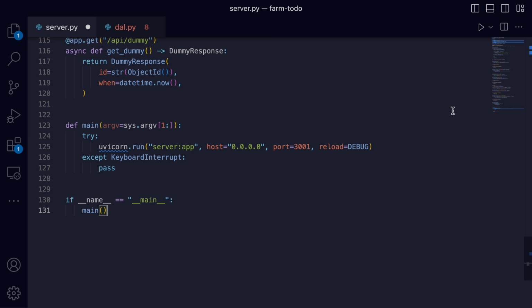We have the request body parsing, where FastAPI automatically parses JSON request bodies into Pydantic models like the new list and new item. We also have the response models, which are the endpoints that specify return types, which FastAPI uses for response validation and OpenAPI documentation.